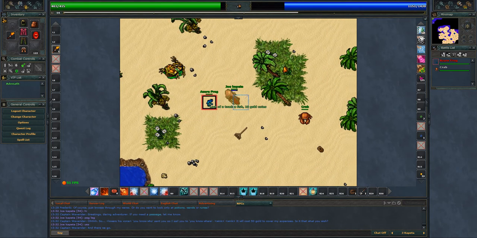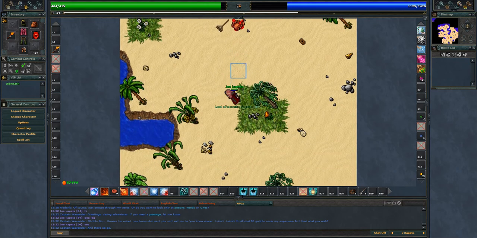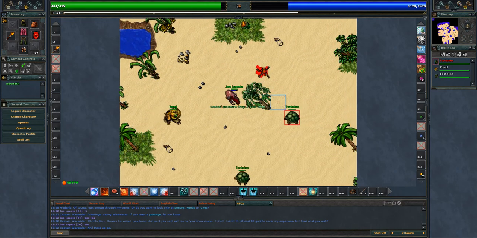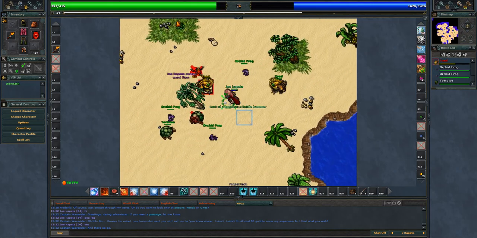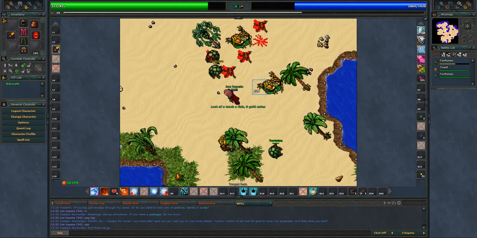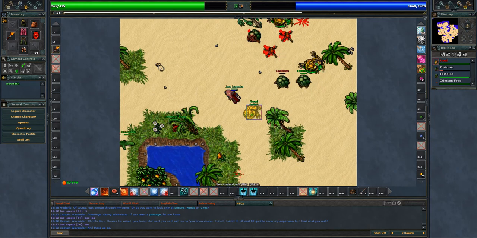But I'll be showing the Meriana Island. It is a very good area to hunt. You can get a very nice experience and boost your magic level up. I'll be showing you some techniques, maybe, if you like.